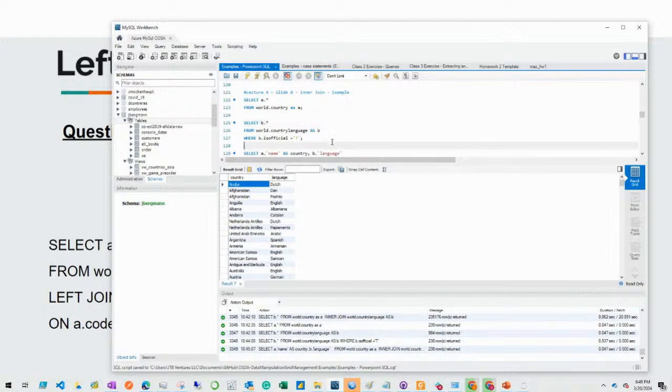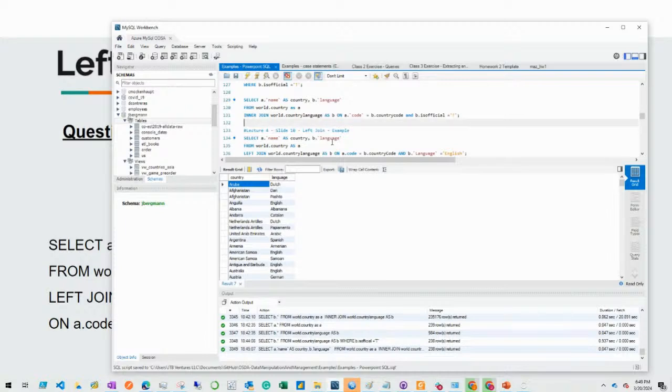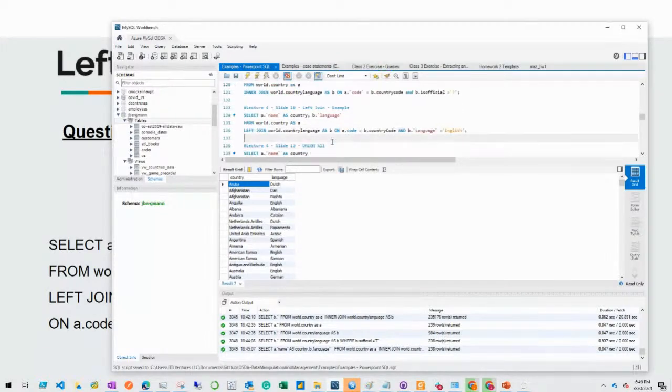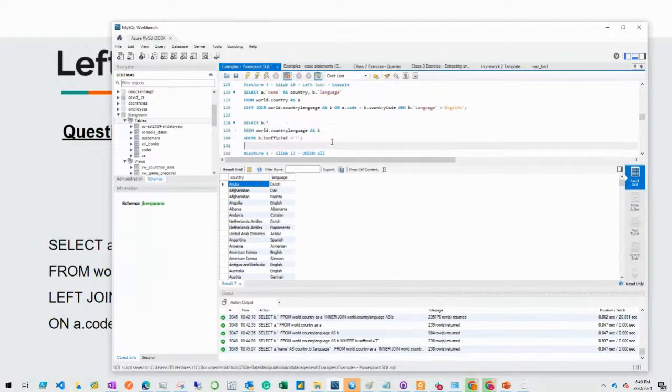Okay, so if we just take the B table, and this will be lecture 4, slide 10 in your examples PowerPoint, English is equal to true. Let me put this up there before we do the left join.